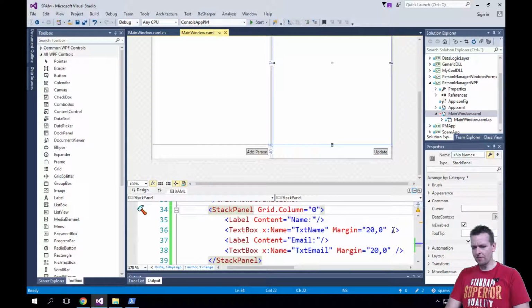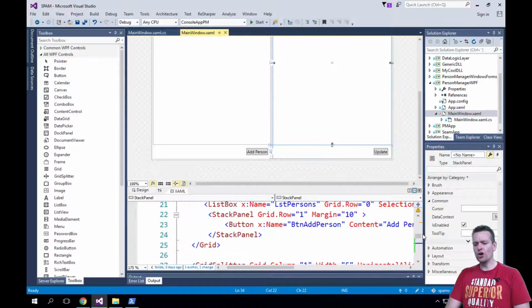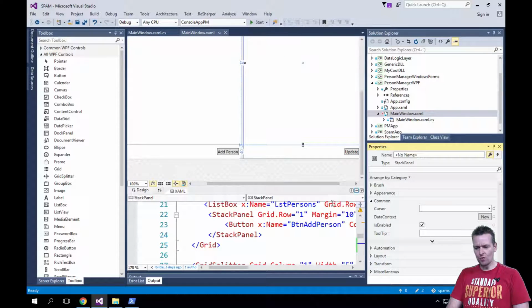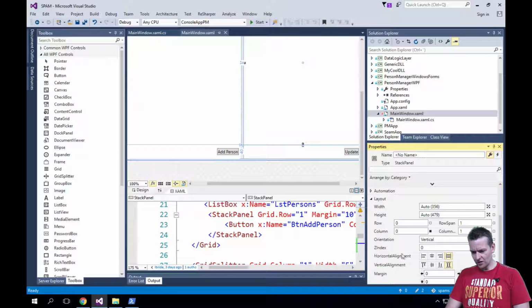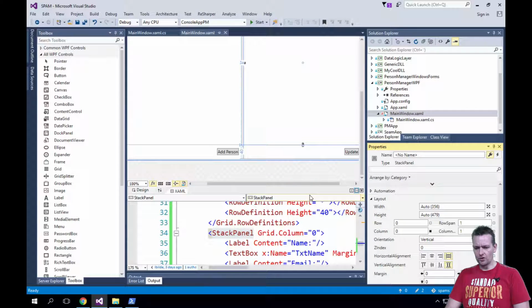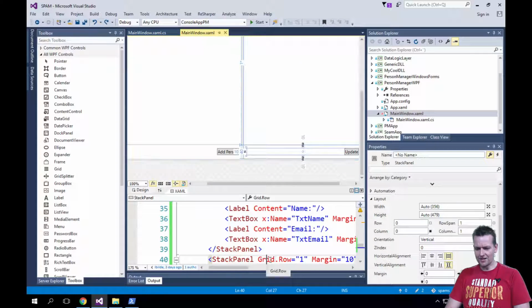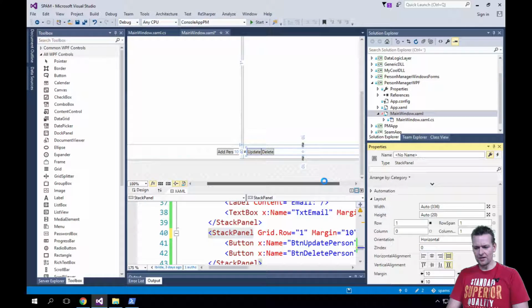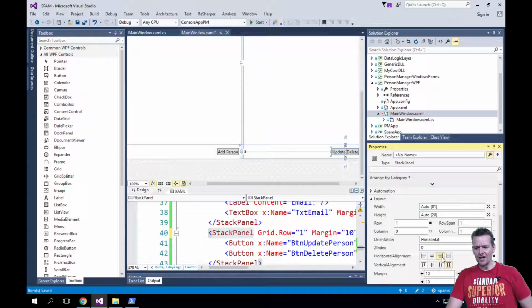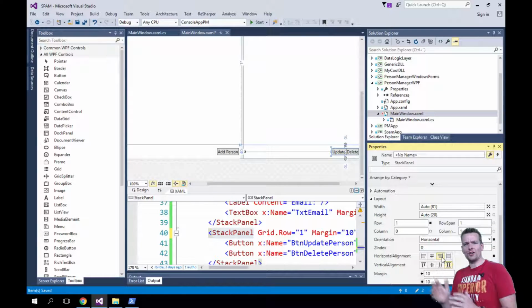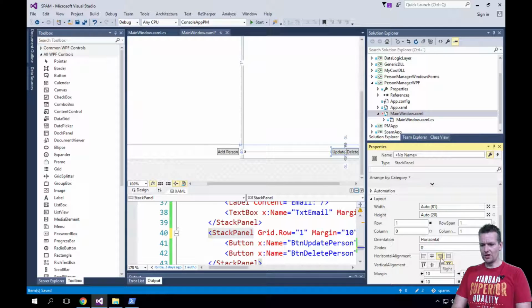So let's select the stack panel and see if we can maybe turn the orientation so it's not stacked downwards but more horizontally. So let's go into layouts and see what we got. Orientation, vertical, let's switch that to horizontal. Oh, that was the wrong stack panel, good job. Let me take the right stack panel and switch that to horizontal, and now notice they get in the right position here. And let's also say the stack panel should be aligned to the right like this, so that it'll pull it over there.